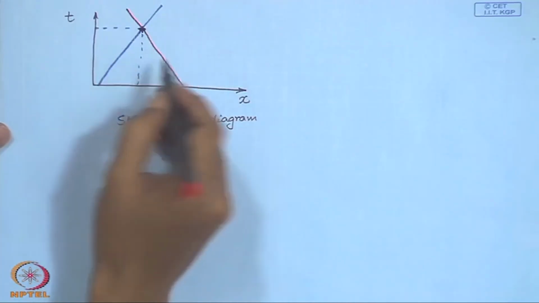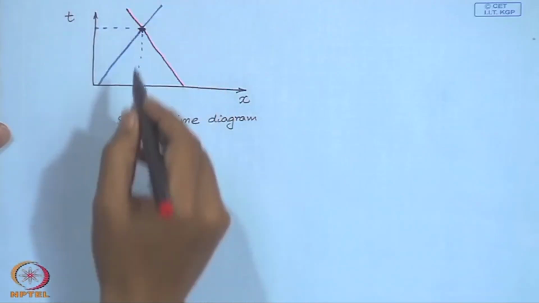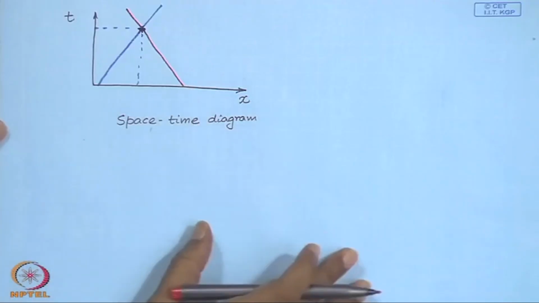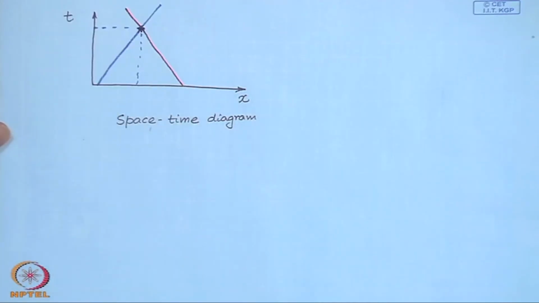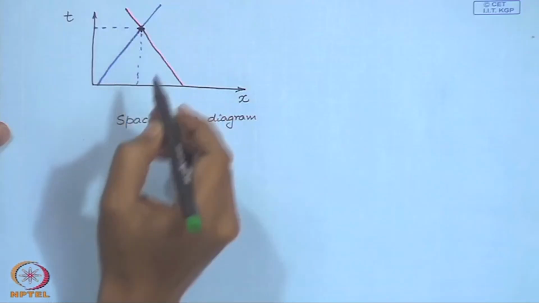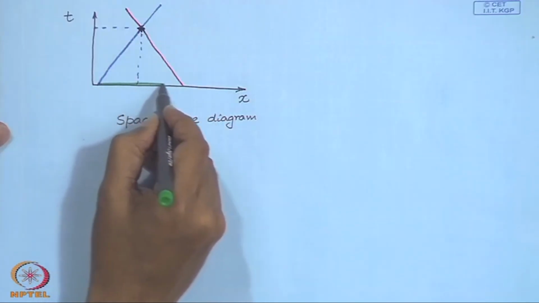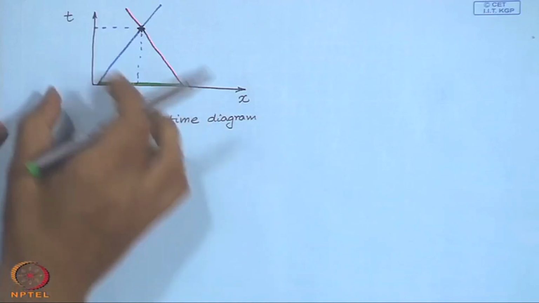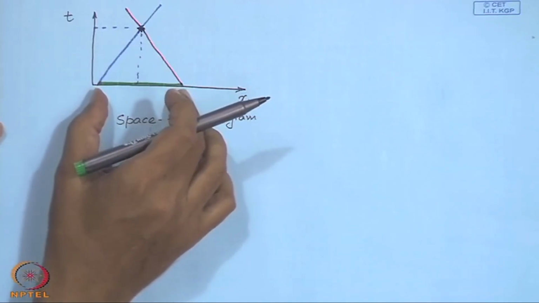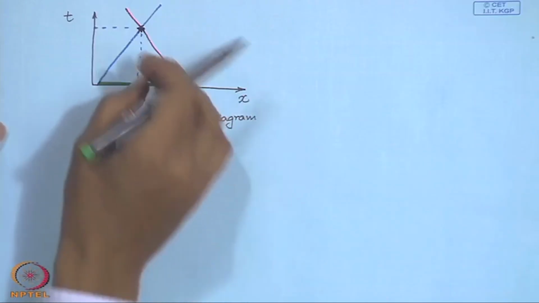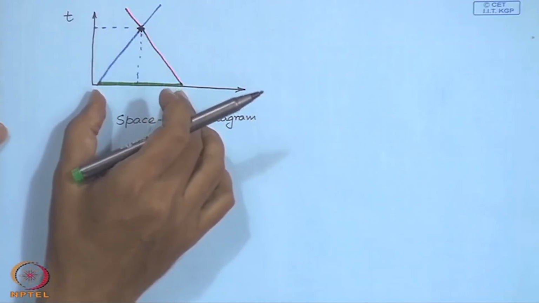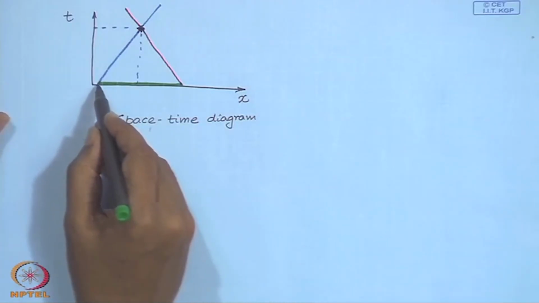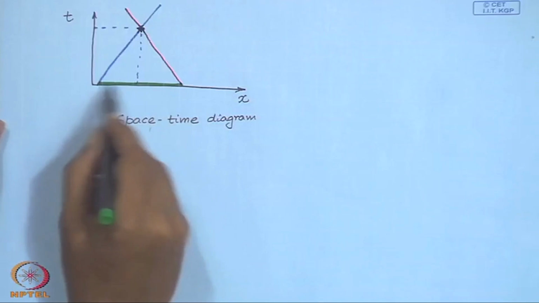So, these are the two characteristics, one is of the negative travelling wave, the other is of the positive travelling wave. So, we will see very soon that the solution at a space time point depends on the conditions. So, these are the initial conditions. So, at t equal to 0 what we specify are the initial conditions. So, the solution at this point in the space time diagram will depend upon the initial conditions given in this interval.